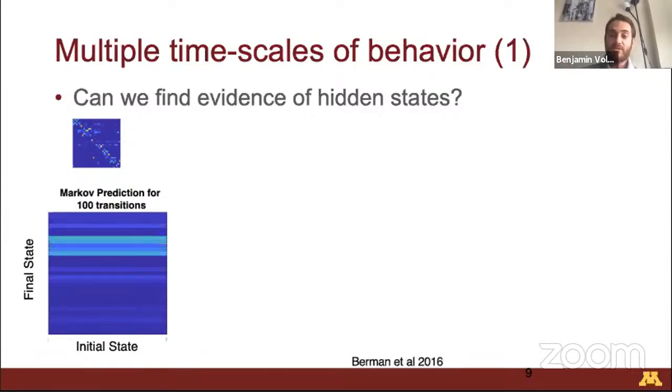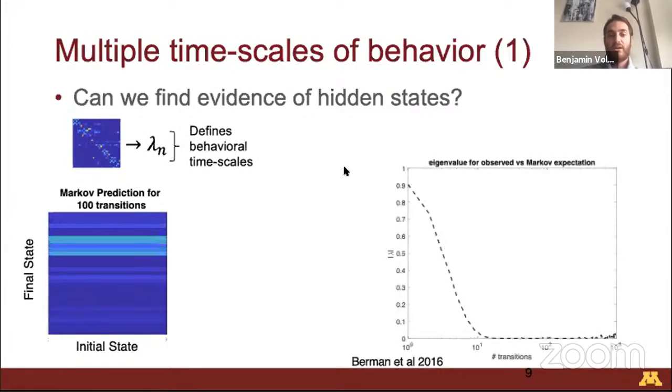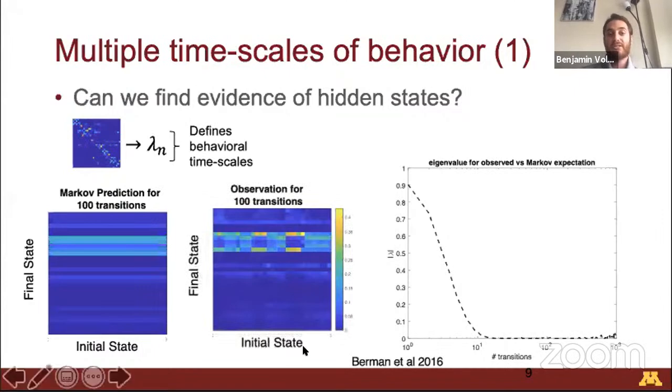Now, another feature of a Markovian system is that our ability to predict far into the future decays exponentially. And this is evident when we extract the eigenvalues of the transition matrix after X number of transitions, and we get a plot that looks something like this. So here I've plotted the absolute value of the maximal eigenvalue as a function of the number of transitions, and you see an exponential decay in the eigenvalues. But the real transition probabilities actually look something like this. There's still a lot of structure in here. And when we plot the decay rate of the eigenvalue, we can see it actually decays much more slowly.